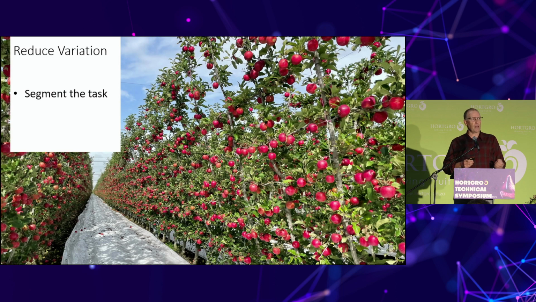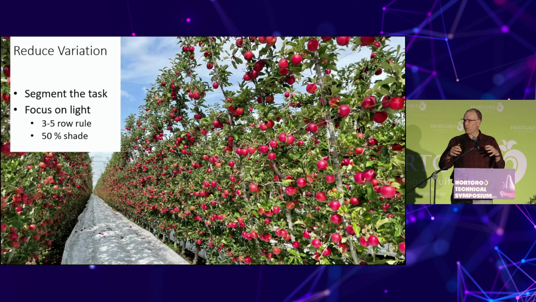So just in summary, getting out in the paddock with the gumboots on and talking to the jockeys, it's segment the task. How do we actually, whatever our instructions are, how do we segment the task to create focus, to improve execution? And then this whole thing about light, if we want less variability and we want great harvestability and we want high quality fruit, we've got to have simple rules about understanding light. Light is what the business is about.